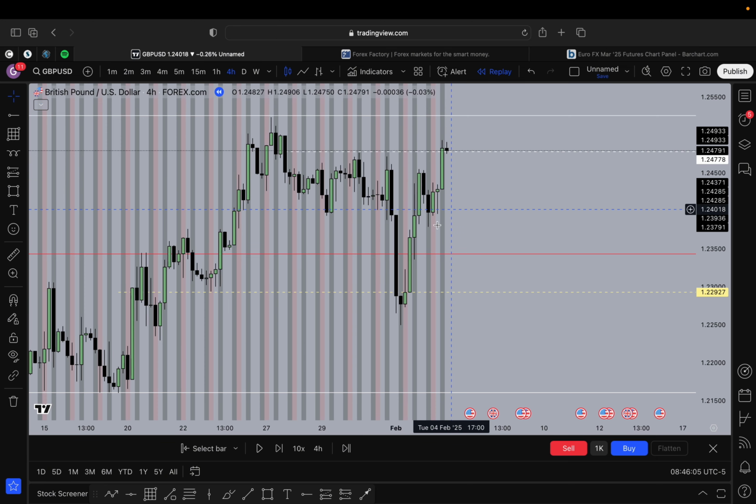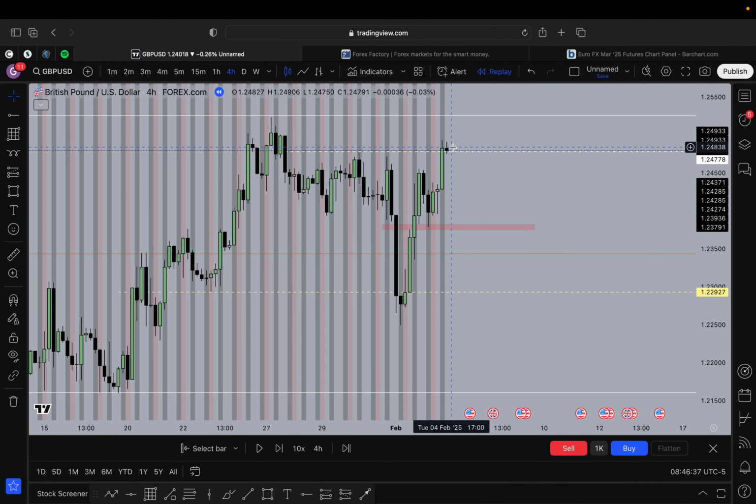But yeah, so we're trying to frame an internal to external range. This is the target that we're looking for. As you can see, price delivered to it. But what led to this run? If you look real close, you can see that we had this inefficiency right here. This is the internal range liquidity run. This is that fair value gap that catapulted price here, right? That's this trade right here.